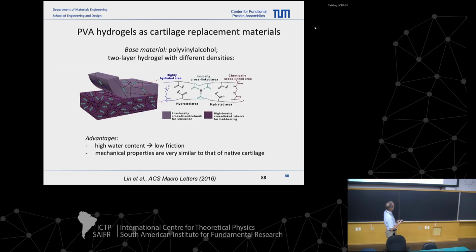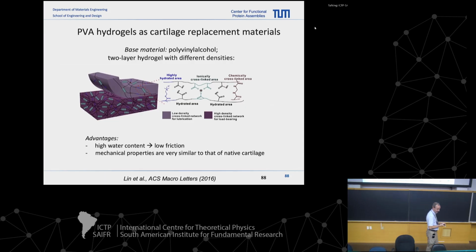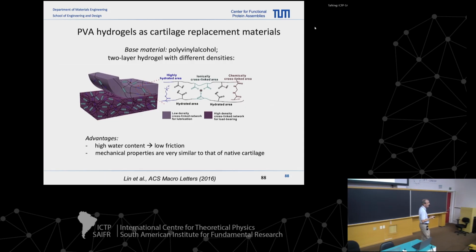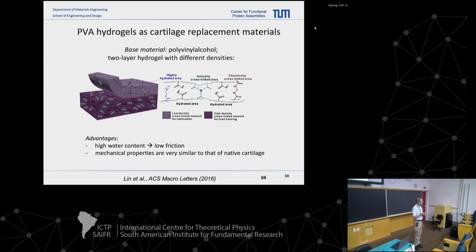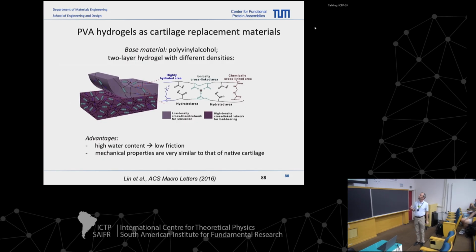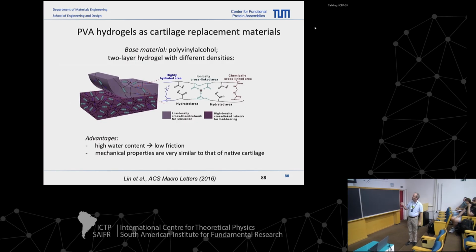And here's the, to date, best performing example that got published in 2016. They have used this in clinical trials. It's the best that we have, but it has issues. It's a material based on a synthetic polymer, PVA, polyvinyl acetate, and it's a cross-linked polymer system, a hydrogel basically, and it provides high water content and it can reduce friction. But keep in mind, friction is not the only concern.